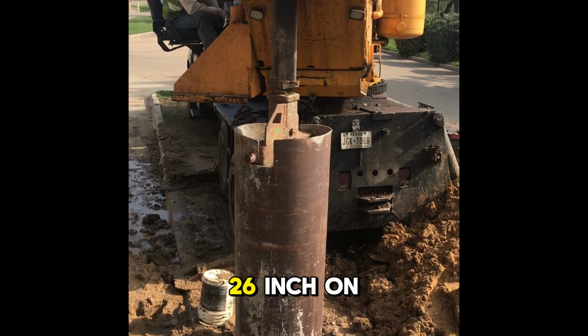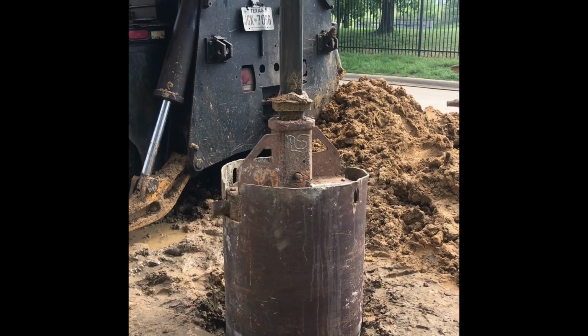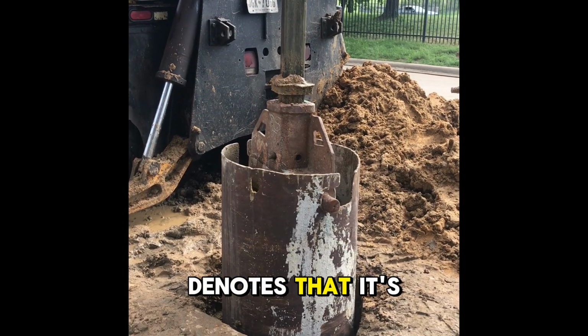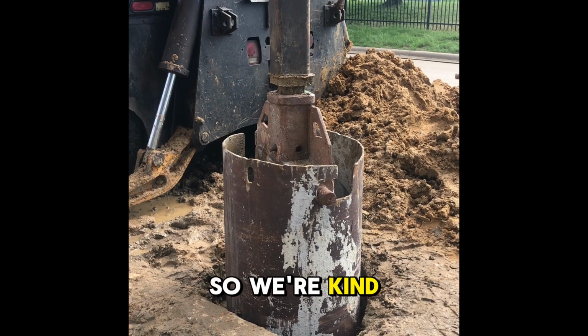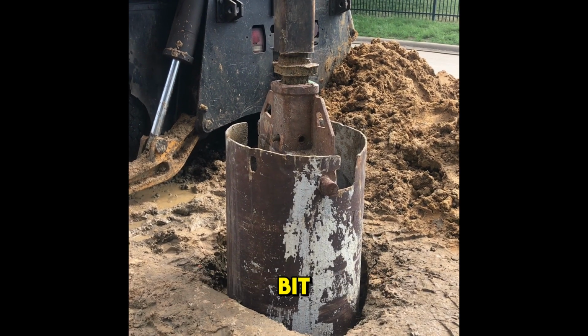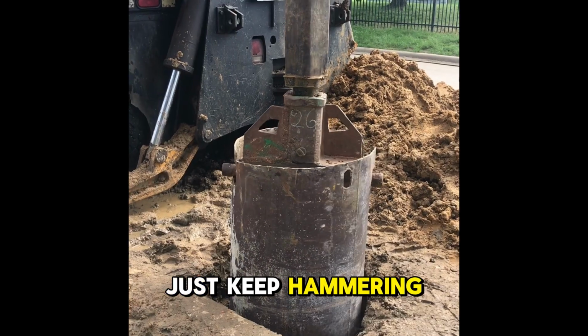You can see 26-inch on that spinner bar that we're using to install the pipe. So anyway, it just denotes that it's a 26-inch pipe. So we're kind of getting close. Sometimes you got to fight it a little bit. Just keep hammering.